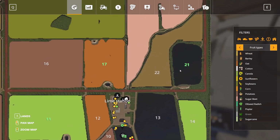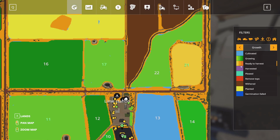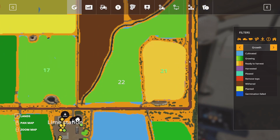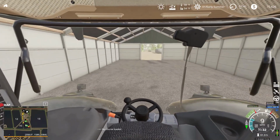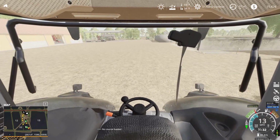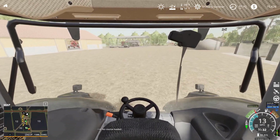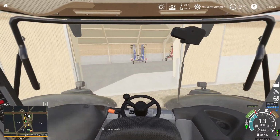This is our grass field number 21. It's planted with grass. I think we planted it a few episodes ago, like the second or third episode, something like that. And it does look ready, so it's, yep, ready to harvest. We're going to go ahead and hook onto the mowers with the Valtra and see if we can't get that all cut. It should be 100% fertilized too. I remember we fertilized it when we first got that John Deere fertilizer spreader. I think that was the first job that we used the fertilizer spreader for, actually.